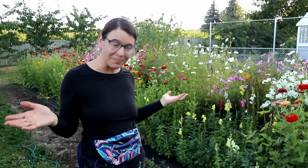Honestly, I'm not a huge flower person, but last year we bought a farm and growing cut flowers for bouquets was part of our farm plan. So because of that, I planted this 1,000 square foot cutting garden. I've been doing this on a pretty large scale.